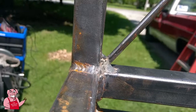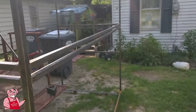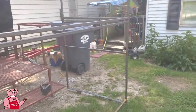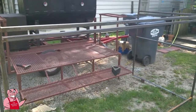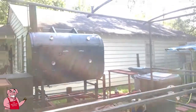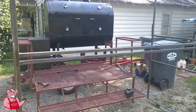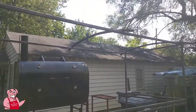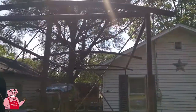There you go, focused finally. I got it welded in on all 4 corners up here and on each of them, and I'm going to do that all the way around yet. On this side here, I'm going to have 2 more supports, top and bottom, and then over here, this is actually backwards if you're looking at it in comparison to the trailer. It actually gets spun 180 degrees and then comes back on the trailer from the back side forward, because the far side over there has the opening that will be worked under, up underneath what will be the canopy across the top there. I guess that's a proper name for it, although it will be made out of sheet aluminum eventually.